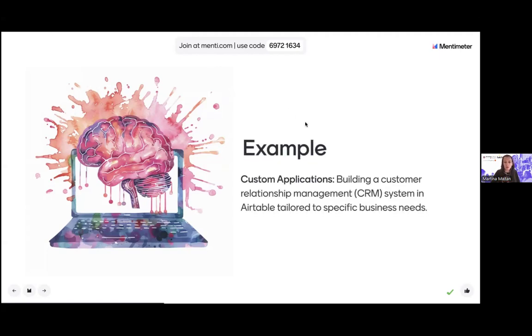Let's see another quick example. Custom applications, right? You can build a customer relationship manager, like a CRM system, in Airtable, tailored to specific business needs. What we said before, right? Airtable is a bit more like Google Sheets. I'm trying to understand, let me go on with a few examples. Has any one of you used Airtable and would like to share maybe one example of the use?